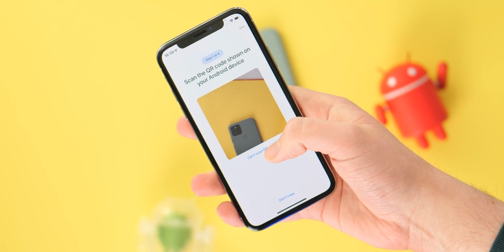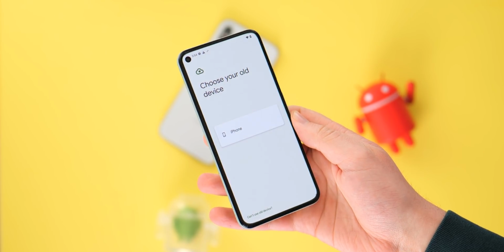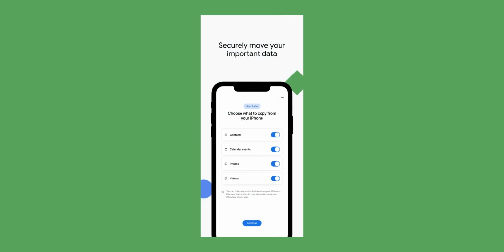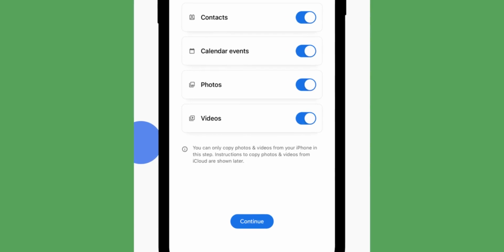Once your phone is connected, the majority of your important data would just be transferred wirelessly without you needing to plug in a cable. We can see a preview of how this step will work thanks to the screenshots including the original App Store listing for Switch to Android. In them we can see toggles for things such as contacts, calendar events, photos and videos. Below these toggles there's also a disclaimer that only the photos and videos saved locally to your iPhone will be copied over to your new Android, and that the media in your iCloud account will be handled later on in the process.